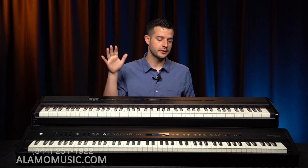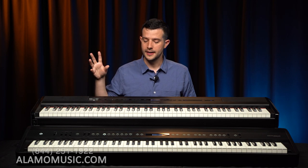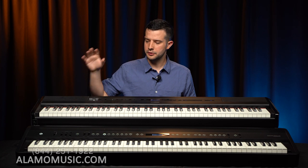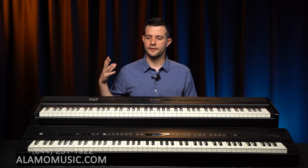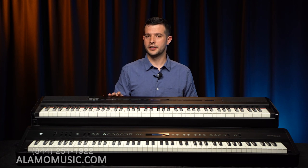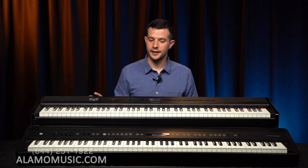Of course, you have organs, strings, other voices like that. They have all their MIDI instruments as well that are in there. Bluetooth audio. Just what the standard has been for the last 5 years, because it is 5 years old, but no need to change it. It's a very amazing product offering, especially at the price point, $1,499.